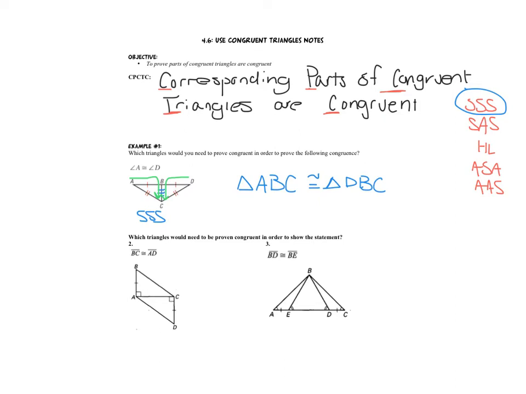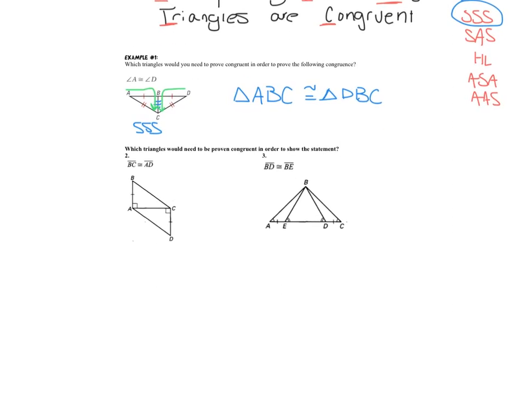All right, last 2 examples here, same thing. Which triangles would need to be proven congruent in order to show that BC is congruent to AD for this one? So automatically, like I said, back to back, I know that that side is congruent to itself. Can I prove these triangles congruent? I have a side, angle, side. So by side, angle, side, these 2 triangles would be congruent. So I would say triangle BAC. First one I could write however I want. The order does not matter, but the second one is very important that I follow that same order, the corresponding order. So then I would say triangle DCA.